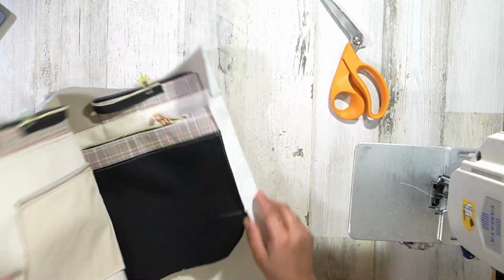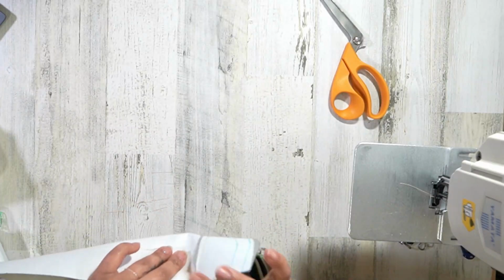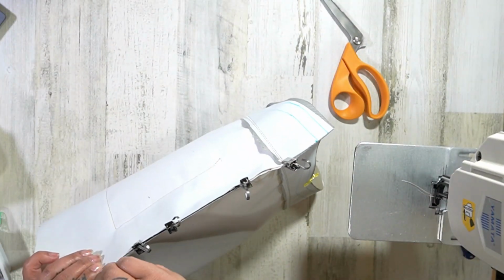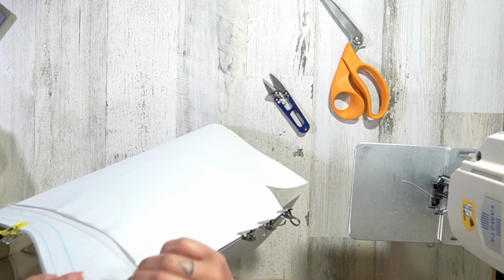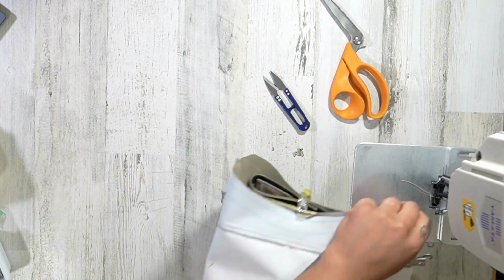Now we need to, again, line up our seam allowance. I meant line up those side seams. Perfect. And now we're going to sew the entire side together at 3/8 of an inch seam allowance.